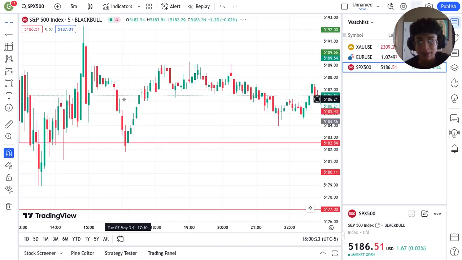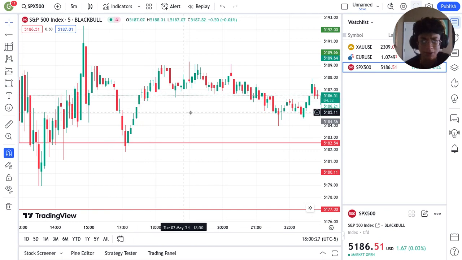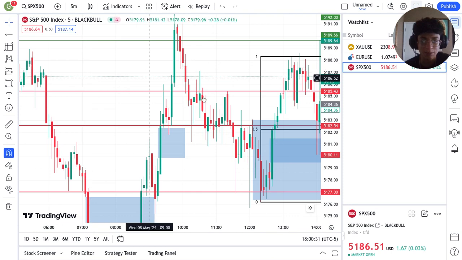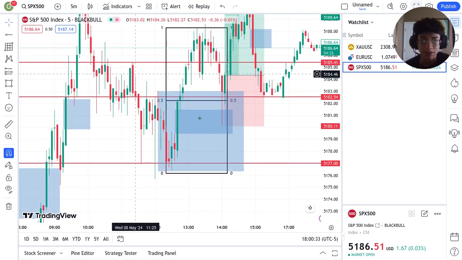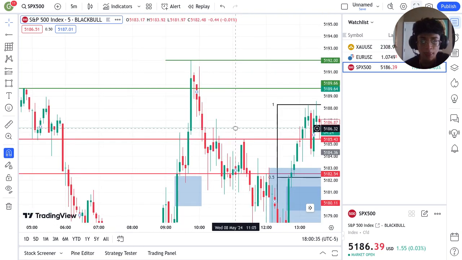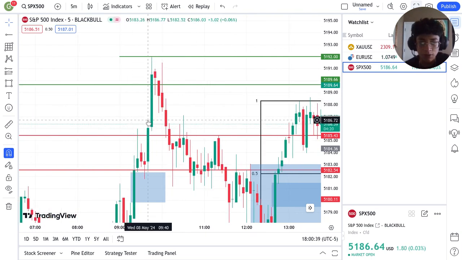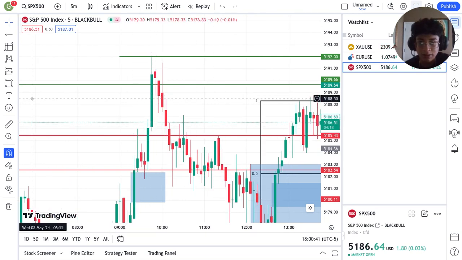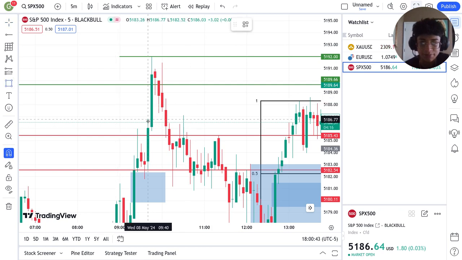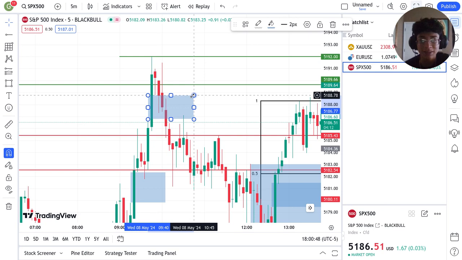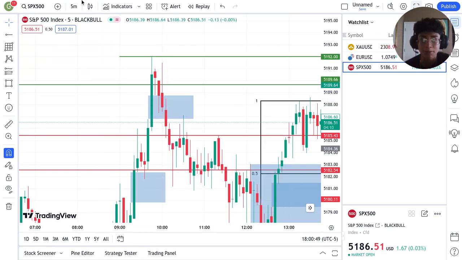As you can see, these failed fair value gaps, like, they're failed, it didn't work. So what makes y'all think this is always gonna work? Nah, y'all need to set this up with another confluence, like order block or equilibrium. But even right here, what do we have? Bullish fair value gap right in this space. Y'all, this is everywhere on the market. This isn't just on, like, this is everywhere on the market.